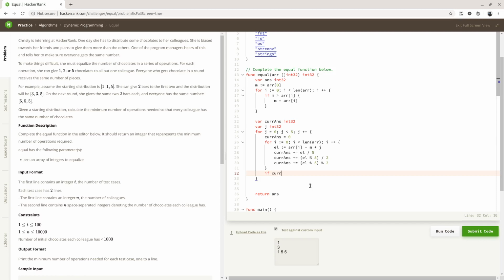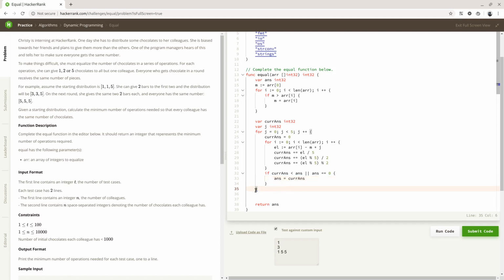If current answer is less than ans and ans is not 0, or ans is 0, then answer becomes current ans.